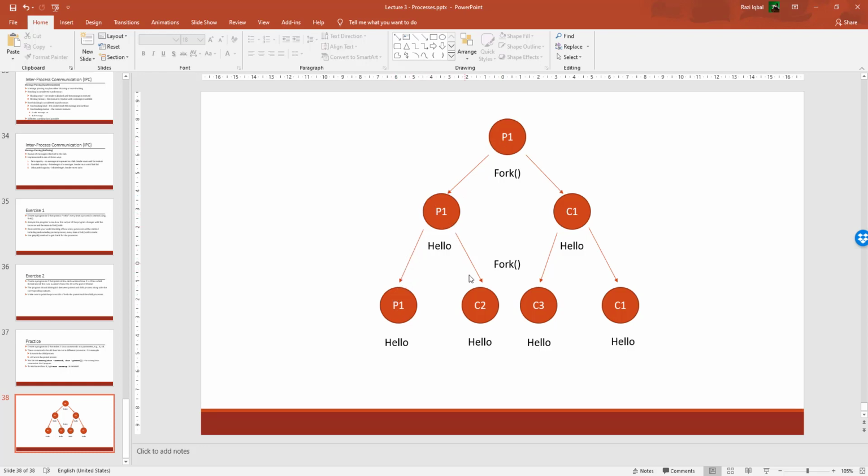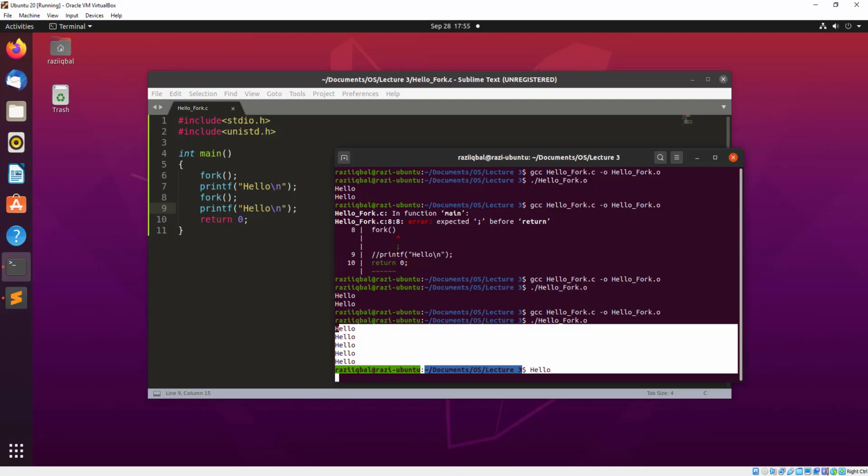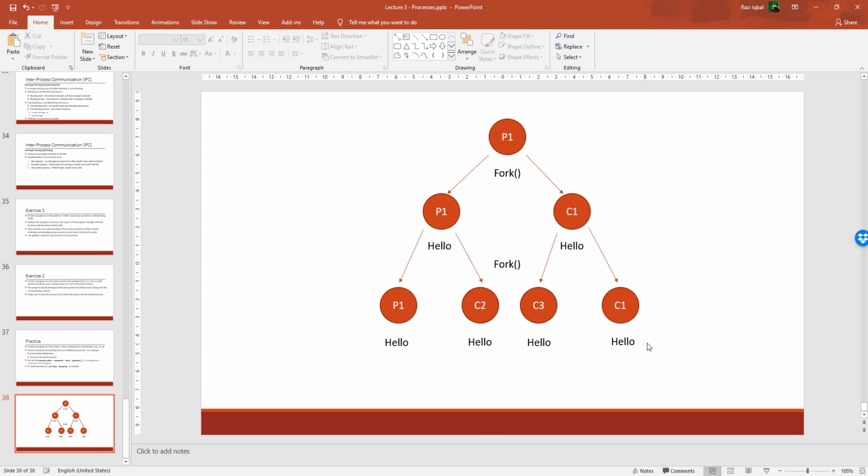And from here it created another child, which is C2. It will have a new process ID now. And at the same time, it saw that it has another stream going on, and it has to run fork on that as well, right? So it created the same stream for the child. From here it will continue for this child. It's a child as well as a parent, so it remained over here. So whatever is the process ID for this one, it will remain process ID for this one as well. And then it created a new child C3 with a new process ID, and since we have printed hello again after this, it will print hello for all these four as well.